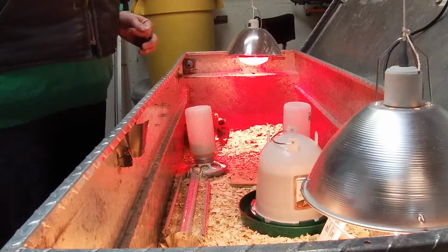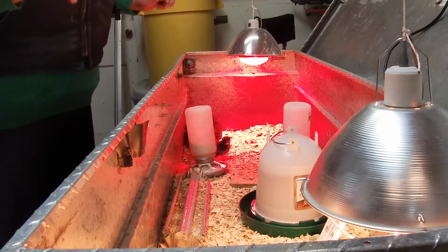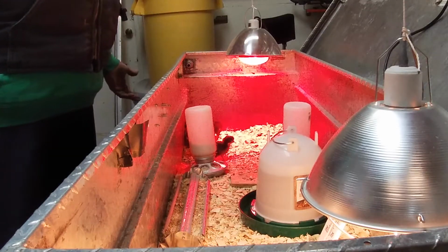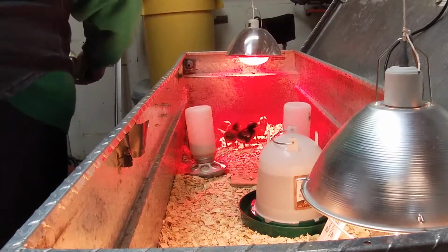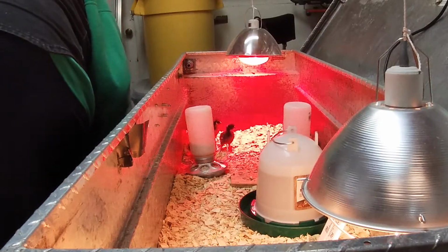We keep it as warm as we can get it in here. It's almost 80. It's about 79 in here, but they've got the 2 heat lamps. That's without the 2 heat lamps. And they're doing great. We're just going to clean out their feed. We gave them an extra feeder while we were gone. So I'm going to pour this in the round feeders, or just get the shavings out of it.